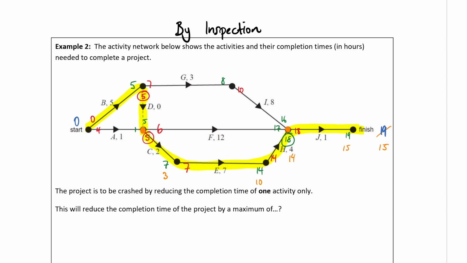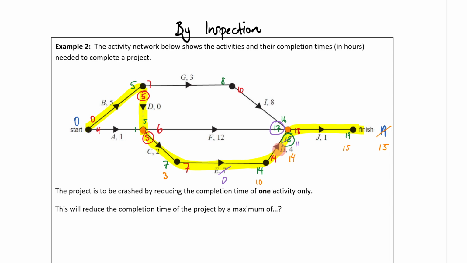So let me grab another color pen out. Let's just say I reduced this activity E by 7. So it becomes 0. Well, if that's now the case, and I've taken 7 hours off it, this now is going to become 11 because I've taken 7 hours off. But do you see how you might be thinking, whoa, I just took 7 hours off. That's fantastic. But you haven't saved that much time because you're still waiting on 16 and 17, aren't you? So this time you'd now be waiting on 17 to be done. So you haven't really saved 7 hours, have you? What you've really saved is an hour because the difference between 18 and 17 is 1 hour.